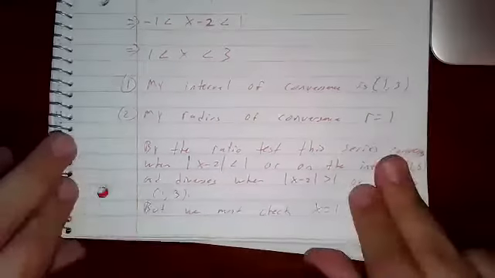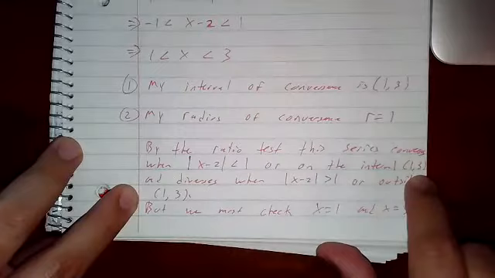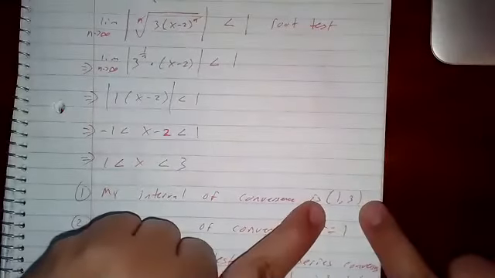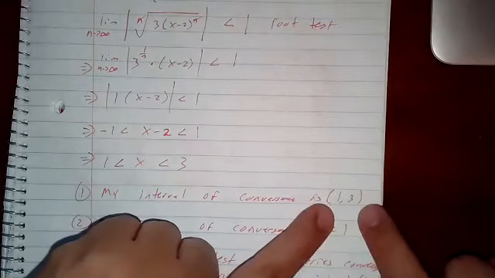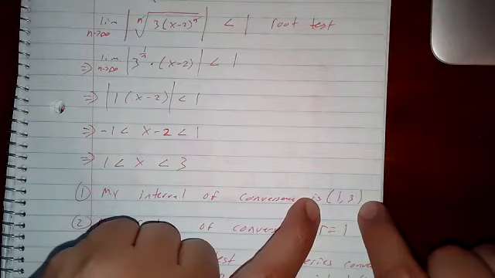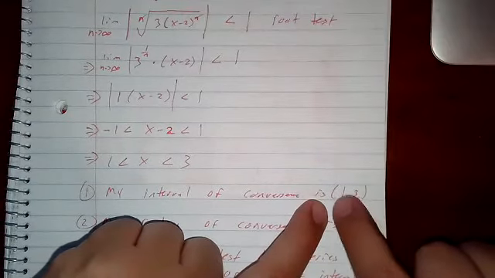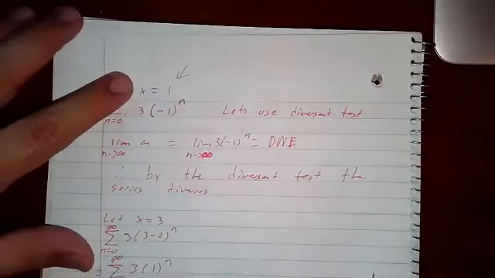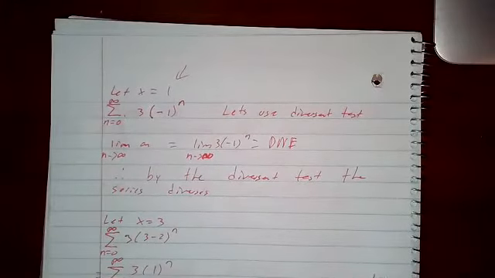So that means that back at our original conclusion back here, it was cool to put parentheses. Originally I said that, but I can't just say that. I need to check, because sometimes you can put a bracket on one of them or both of them. So you have to check by letting x be 1 and x be 3. You check the endpoints by doing this, and the series that results by letting x be the endpoints will require tests from previous sections.